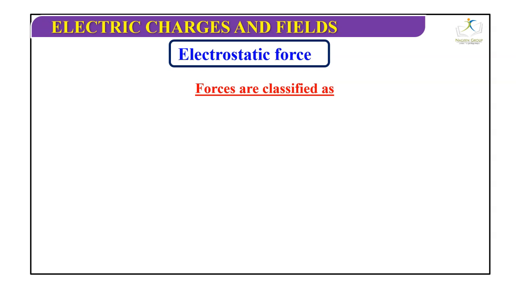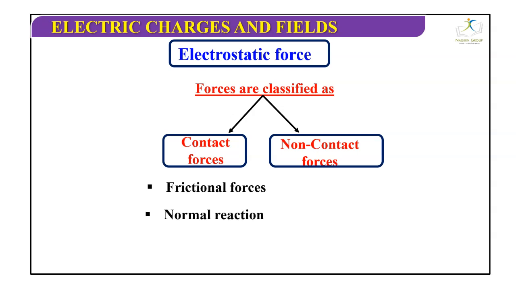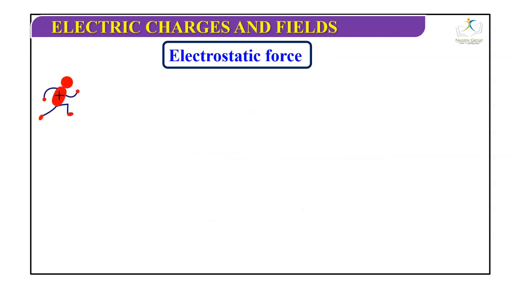Forces are classified basically into two types. The first one is contact force and the next one is non-contact force. In the list of contact forces, we have frictional force, normal reaction and tensional forces. In the series of non-contact forces, we know about the gravitational force, the magnetic force, and the electrostatic force is also part of that.